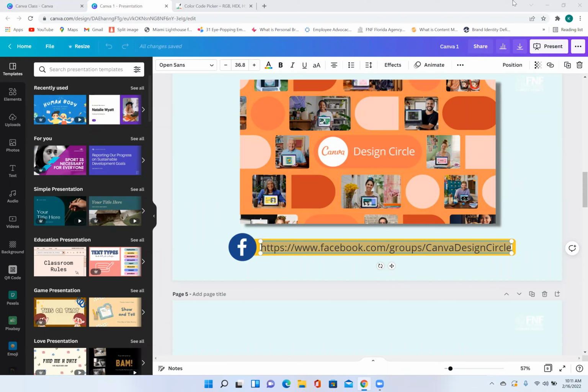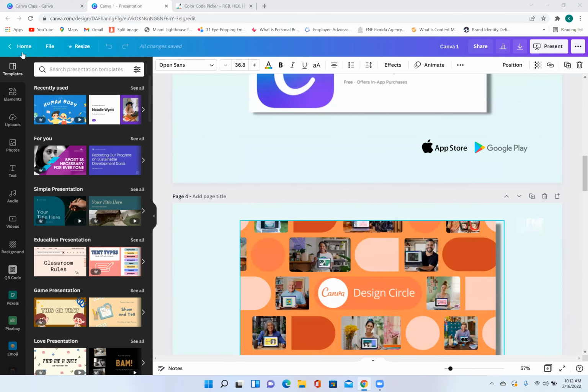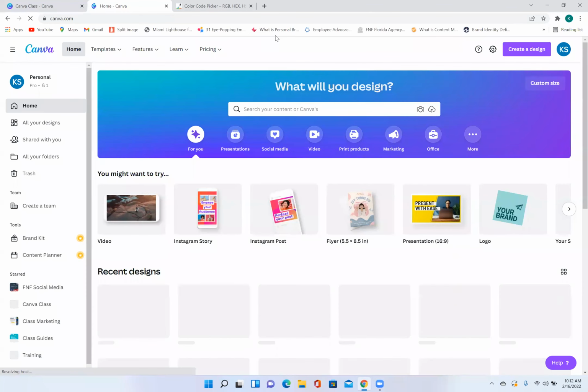Canva has updated and evolved so much since I started using it. And so in that group, I stay up to date on the latest changes and upgrades happening on the platform. And a lot of people also share their ideas, like design ideas and all that kind of stuff. So it's a great, very interactive group available on Facebook. All right. So I just want to share that with you guys. Let's go ahead and get started in Canva.